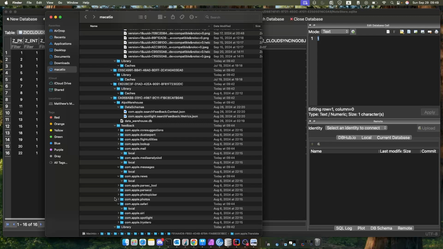Hopefully it uploads quickly, but I will give you a link to it, and with that link, I'd like you to just go through everything and see what cool stuff you can find and how all of this stuff is related to everything in the applications folder. See how many duplicates you can find and see if anything in the regular applications folder is linked to here in this app group folder.